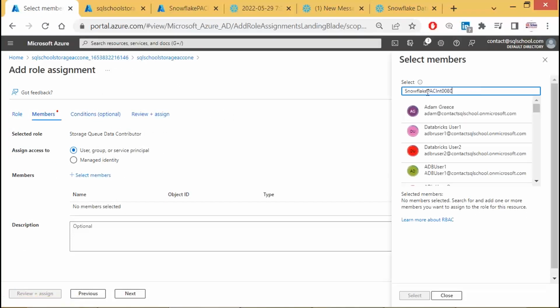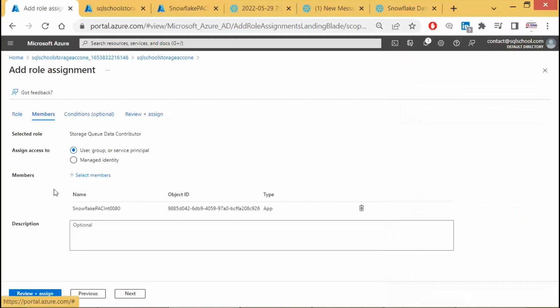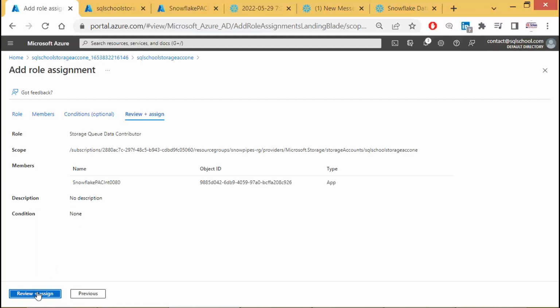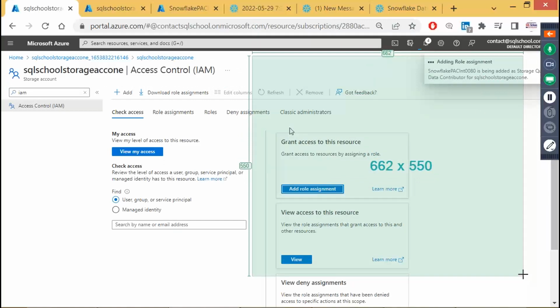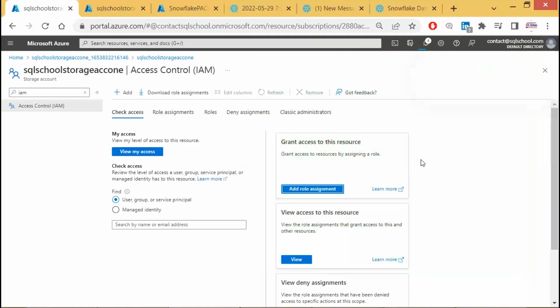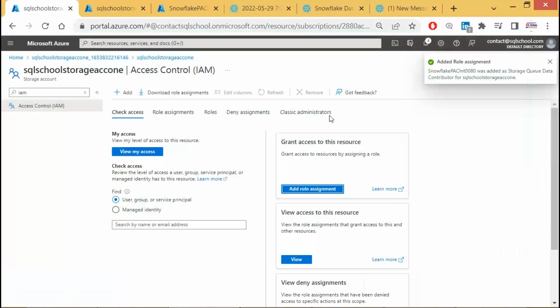I just gave owner permission, or more specifically storage queue data contributor permission. Click add role assignment like this. Next.